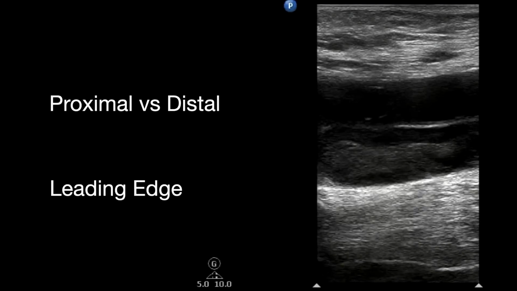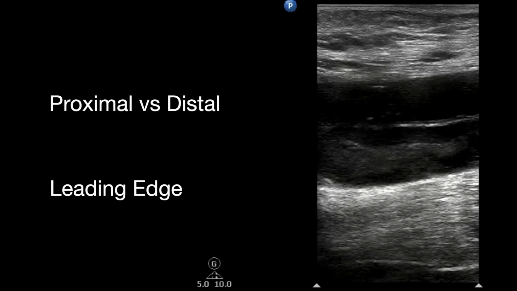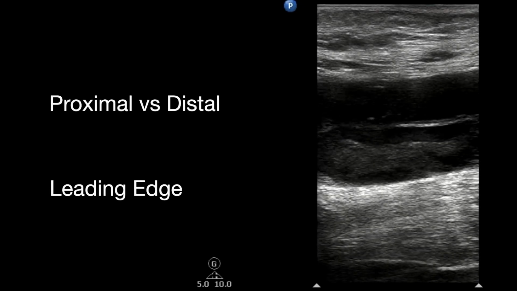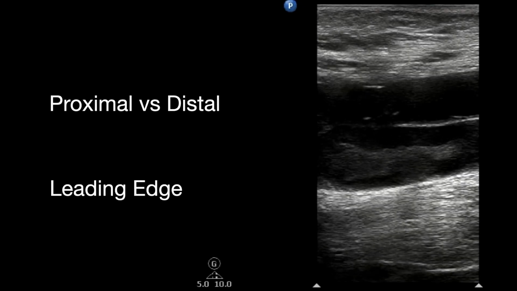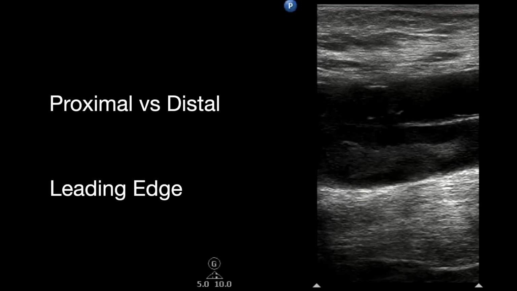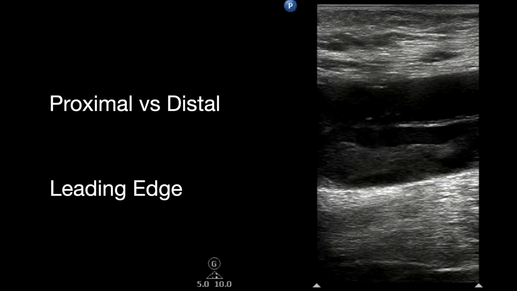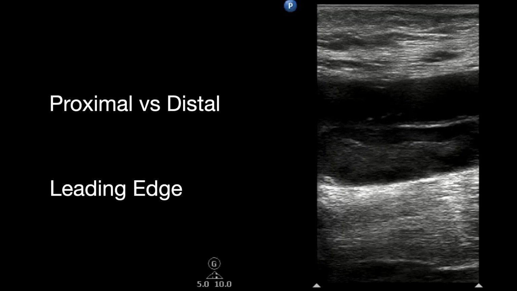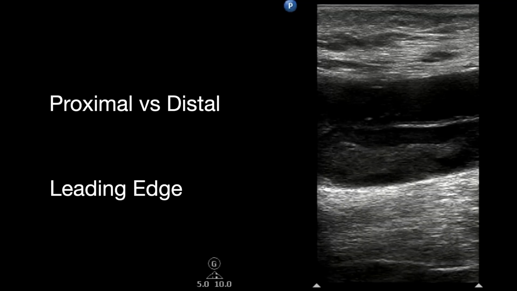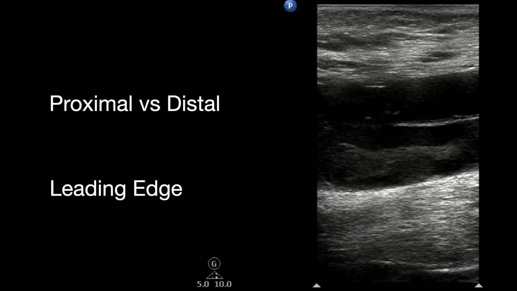Second, be wary of proximal DVTs, right? One thing that takes our scans from a mediocre level, like, okay, we can do scans and we're pretty good at doing scans, to the next level of giving ourselves more information is, where is the DVT? Not just is it there, and can we see the whole thing, right? Can we see the leading edge of this thing, right?